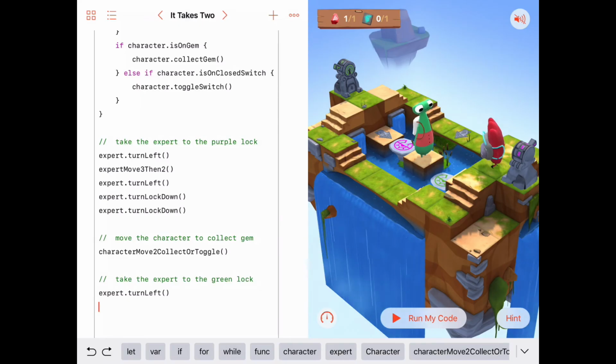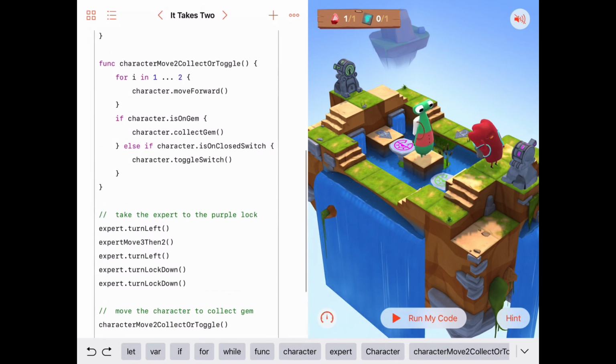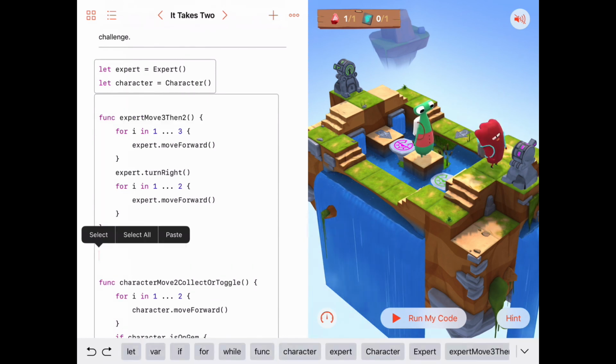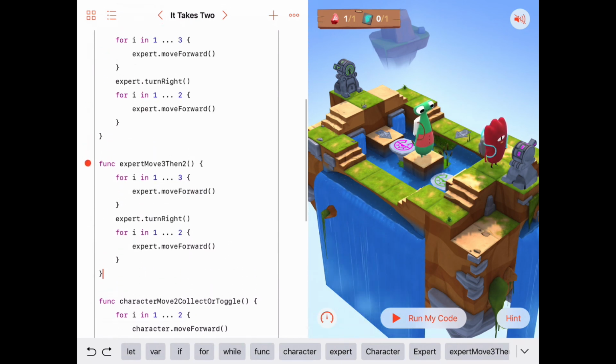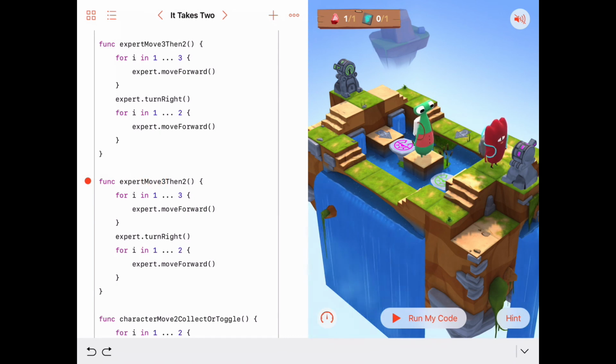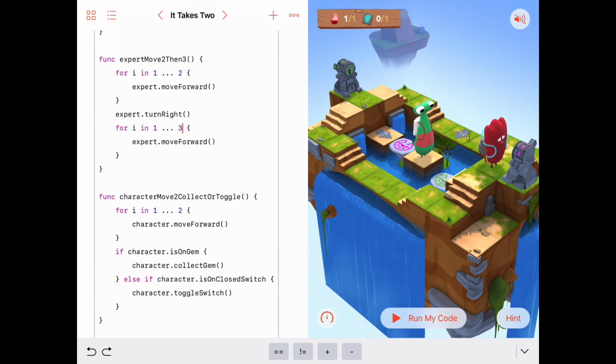We could just do this in the main program, but I like the idea of putting this in a function as well, mostly because the main idea is very similar to this function right here. We can just copy this and paste it in here, and instead of a function called expert move 3 then 2, this one is going to be expert move 2 then 3. Because that's what he wants to do here: move 2 forward, then turn right, then move 3. All I need to do is change this to move forward 2, the turn right stays, and this changes to a 3. So that's the first thing we want to do here. I'll copy this.